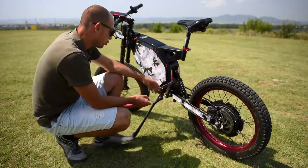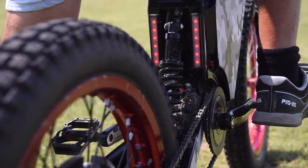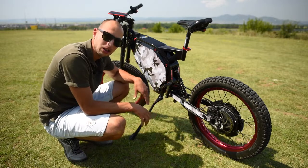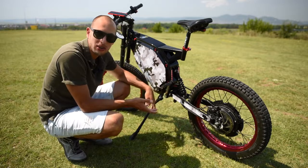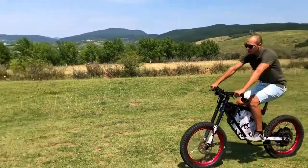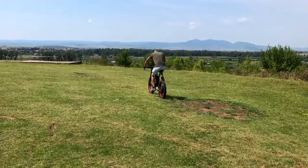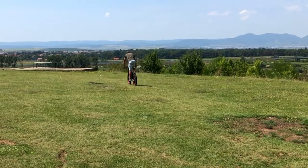I also paid for this Schlumpf — look at that, it has a little button so you have two gears. One gear is for when your battery is flat so you can actually pedal and carry the entire weight of the bike. The other one is super fast so that allows me to pedal up to 80 kilometers an hour. In low gear I can pedal the entire bike, and then when I change the gear, bang — now I have this super high gear.